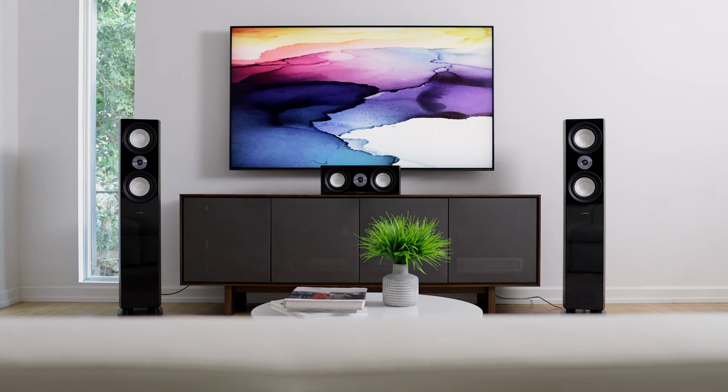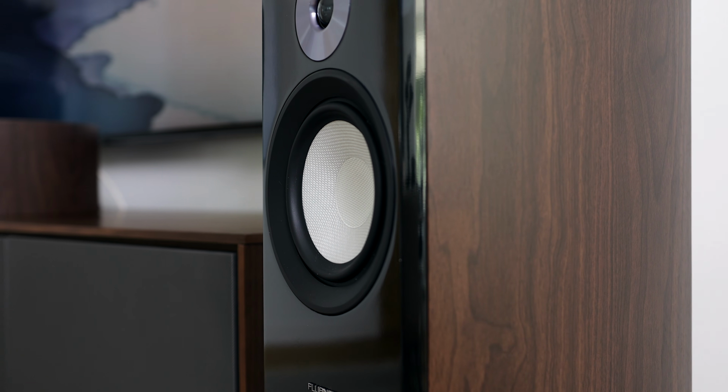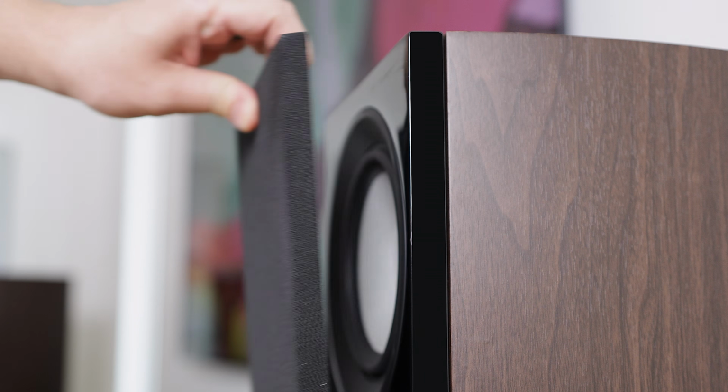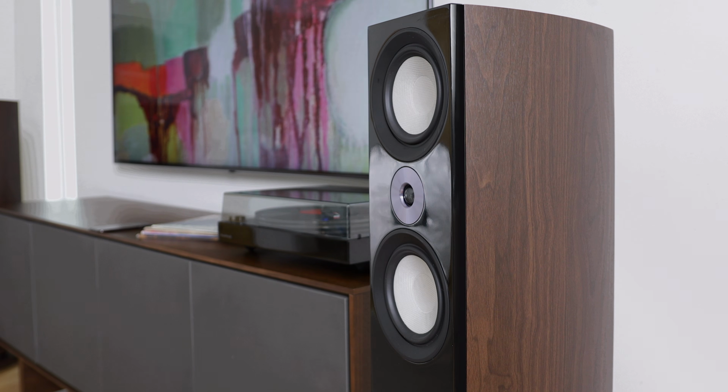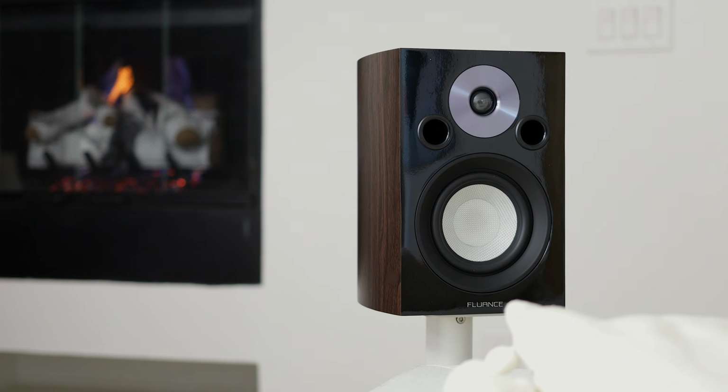The Reference Series sits in the middle of Fluance's lineup of loudspeakers, right between their Elite and Signature series. Now, all of the Reference speakers come in your choice of two finishes, black ash or walnut wood veneer. You're seeing the walnut wood veneer throughout this video, but all of the Reference Series speakers come with a high gloss black front baffle as well as magnetic removable grills. Now, we've been enjoying the tower speakers with their matching center and bookshelf loudspeakers serving as surrounds.